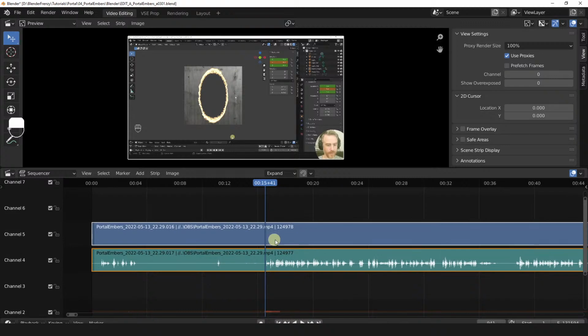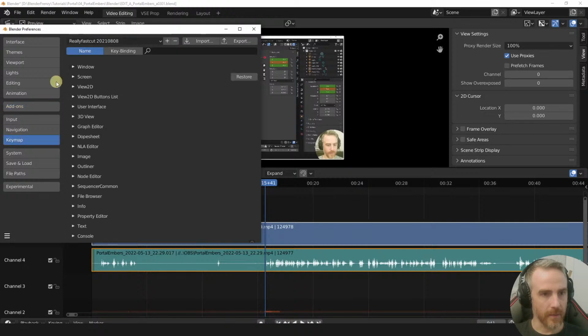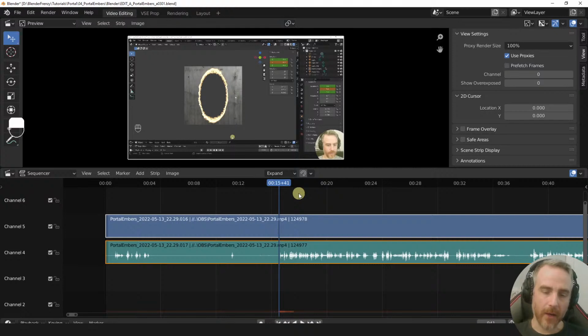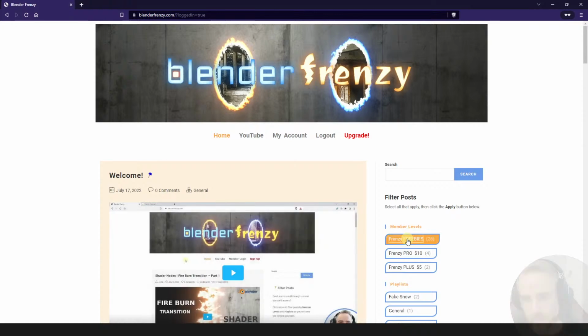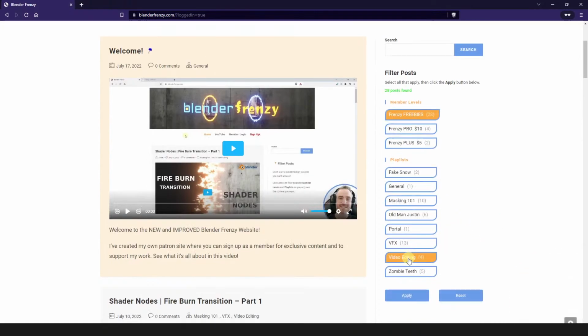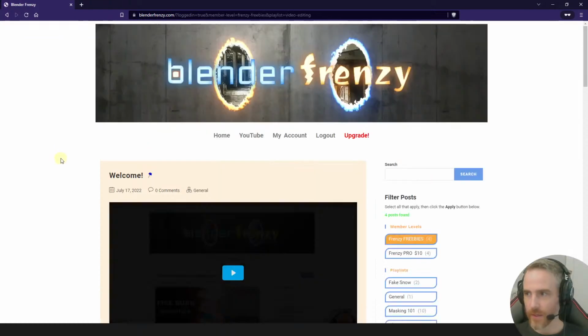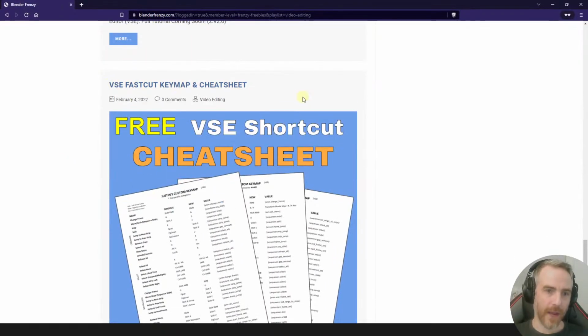So I'm going to go ahead and start cutting. Let's make sure I'm using the Blender key map here. I'm doing a really fast cut, but let's just do Blender so that you can see. I've made my own shortcut keys, and if I filter this by freebies and then video editing, and then click apply, I can come down here and see, here we go, your VSE fast cut key map and cheat sheet.